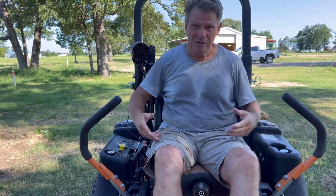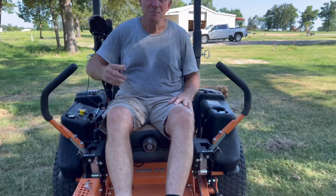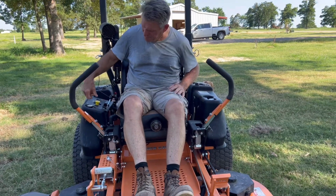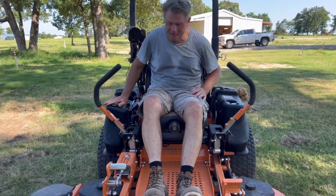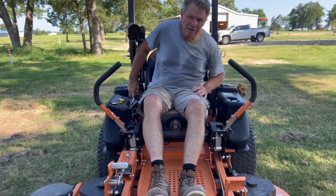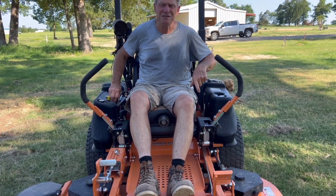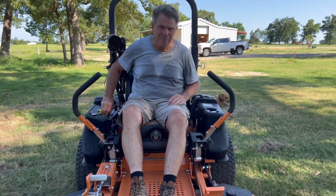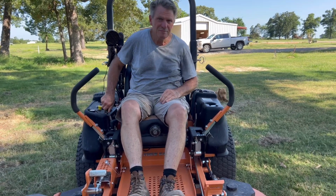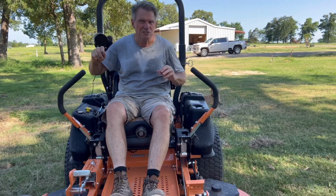All right. Now you want me to go through the steps of getting it running and let you watch that? Yeah, and then I'll put you on it. Okay. So what I do is I set my brake. Make sure my PTO is not engaged. It's in the out of gauge position. I'm in turtle right here because I don't need a lot of throttle to start. These Skags are great. This one's electronic fuel ignition, so it's going to start up every time. And you're going to feel the fan turn on. Real simple, just like starting a car. When you hear it start, you let go.